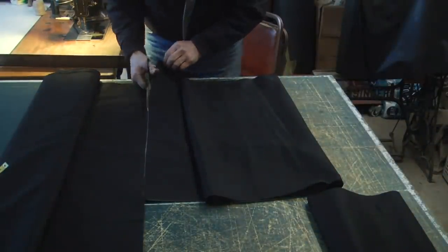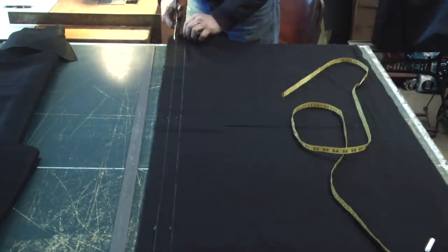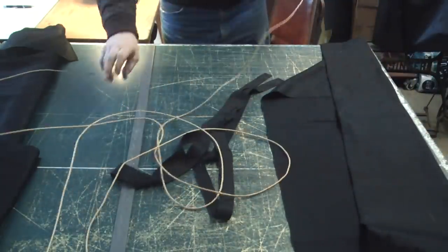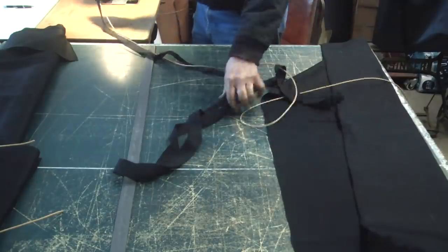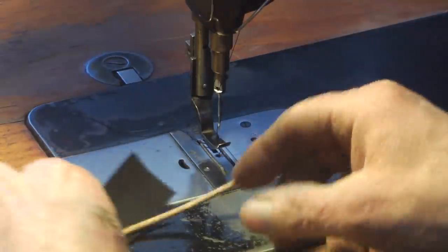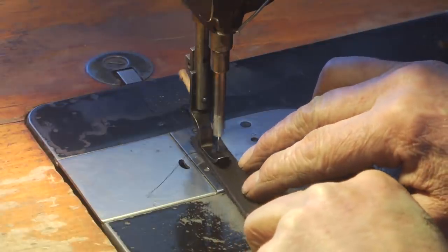Now when I sew the front panel and the back panel to the center panel, I'm not just going to stitch them together, but I'm going to sew a little gimp welting that will actually kind of be the joining between the two panels. So to make this gimp welt, I've cut a couple of thin strips, and then inside this I'm going to sew a light cording material to make my gimp welt. I'm going to take off my regular straight foot and put on a gimp foot. This foot allows me to push up tight against the cord and sew right down the corner.